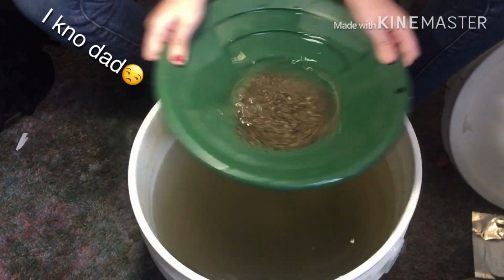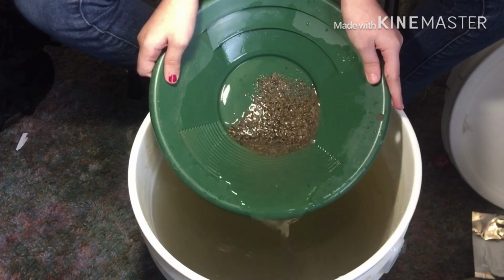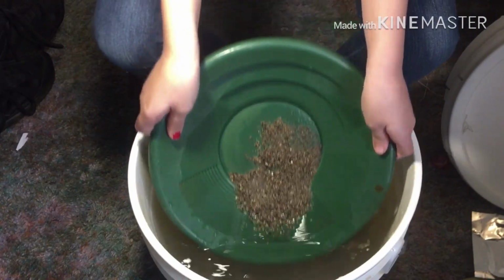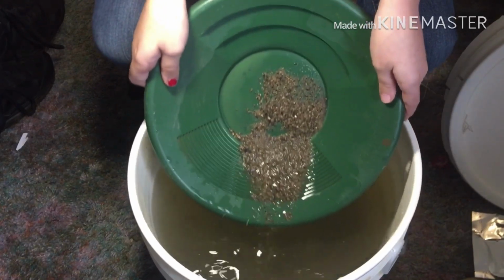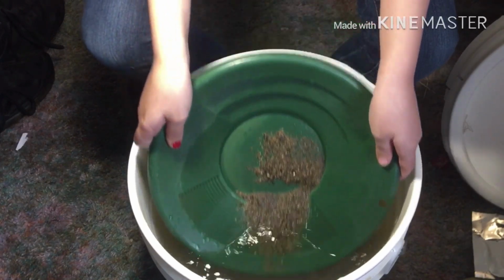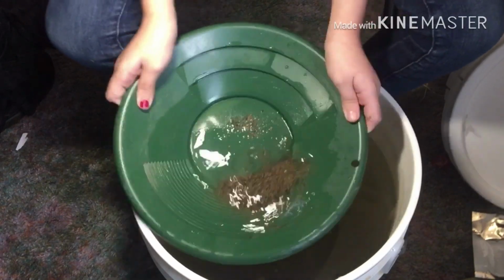Good pour. Awesome job. Keep going. And let's get some of that material out of the pan. Good job. Really good job. Keep going. A little more. Three more. One. Two. Three. Okay. Water. Stratify again. This time make sure we get all the stuff down in the corner, okay?